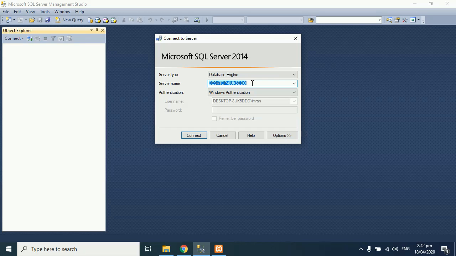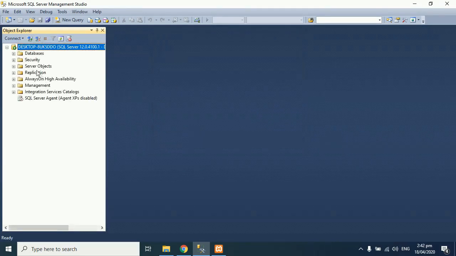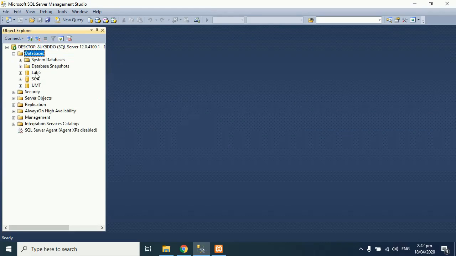You have to copy the server name also, so that I can configure it. I have created a sample database called lab 5. I'm going to use these credentials to connect to the database server.